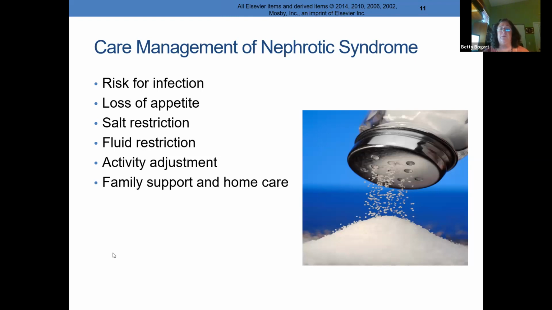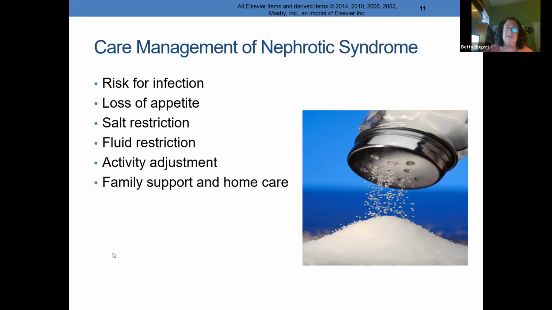Salt restriction, fluid restriction, they're swelling, whether it's due to protein loss, whatever. We don't want to do anything else which makes that swelling any more than we have already started with, and we already have edema and swelling. What does that cause in any patient? And we have to monitor blood pressures because of all of that extra swelling going on there.